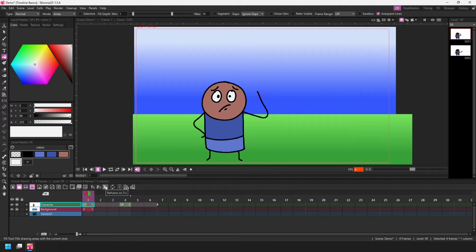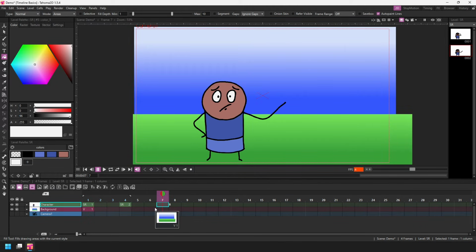And these buttons are a quick way to space out the timing if you have lots of drawings. Imagine selecting 100 drawings and then just clicking one button and suddenly the spacing has changed on all of them. A great time saver. And there are more options for spacing out your drawings, but again, we'll see those another time. But for a short animation, the simplest way to change the timing is simply click and drag to move the drawings. So let's click this second drawing and move it to frame 7 here.